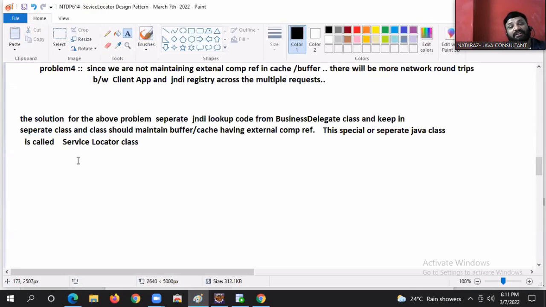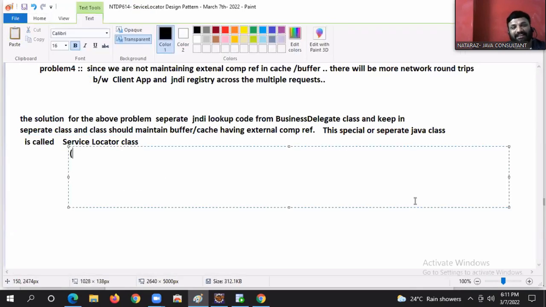Sir, why is it called service locator? Because it contains JNDI lookup code to locate and get external component reference from JNDI registry.